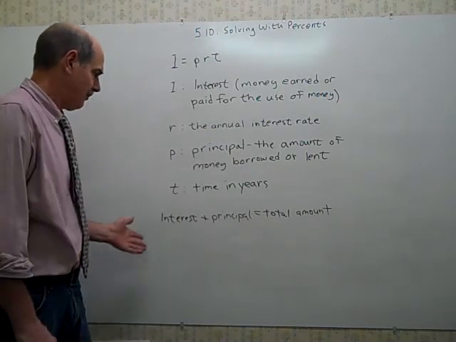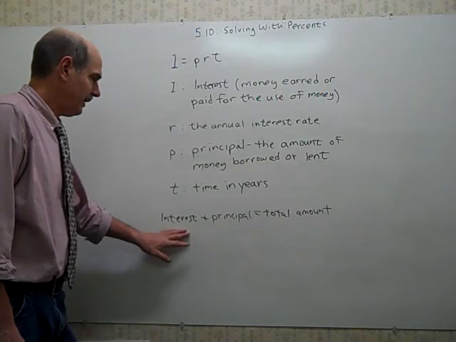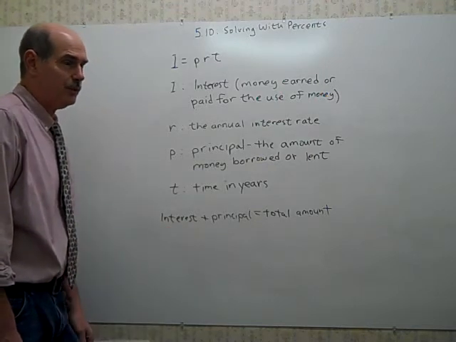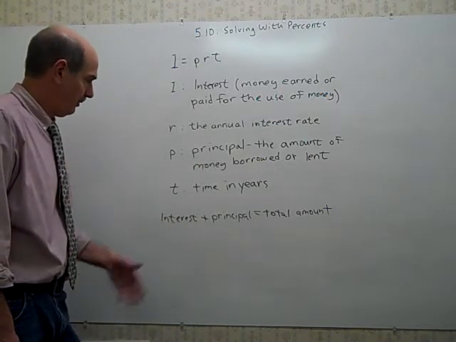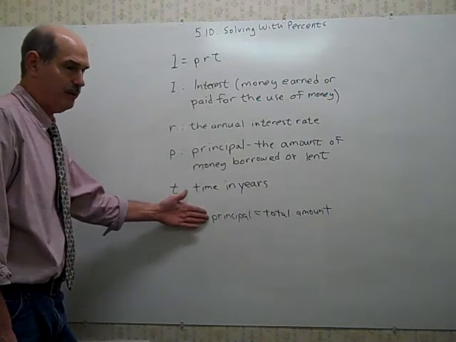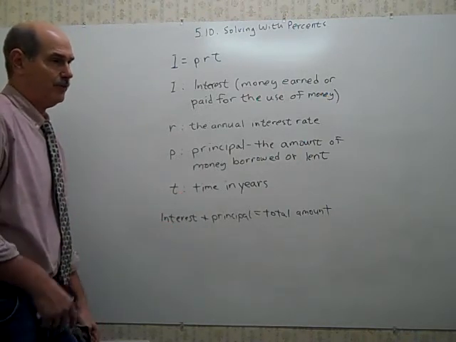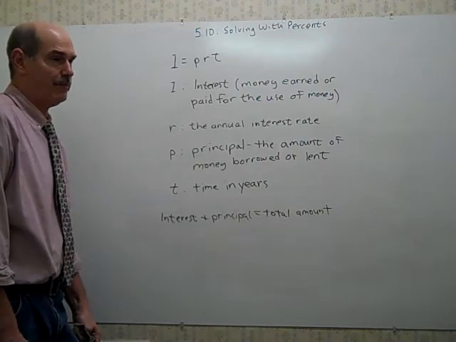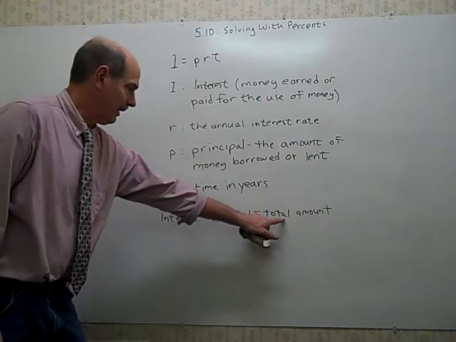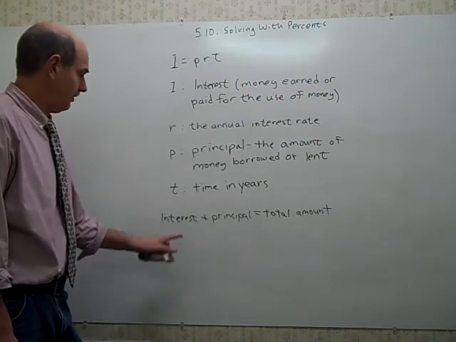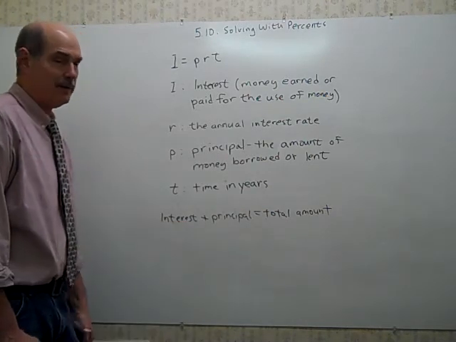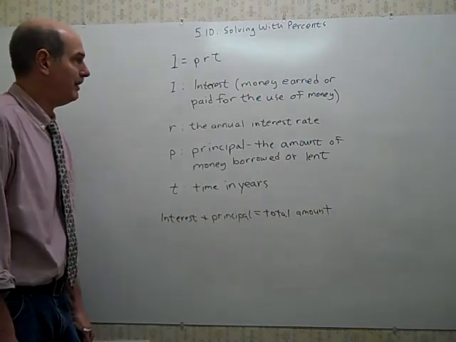And then it's a pretty obvious fact that the total amount that you either earn or that you owe is going to be the amount that was lent or borrowed plus the interest that is earned on the money. So, for example, if you pay your friend back after 1 day, his total amount is going to be $11, because he gets the interest and you pay him back the $10, and the total amount you owe is $11.